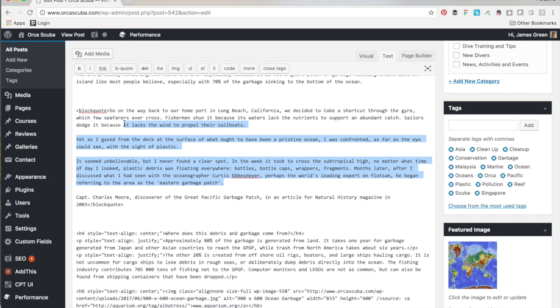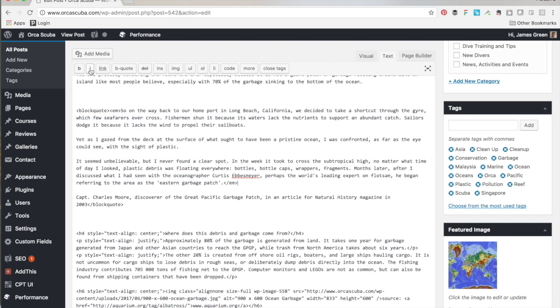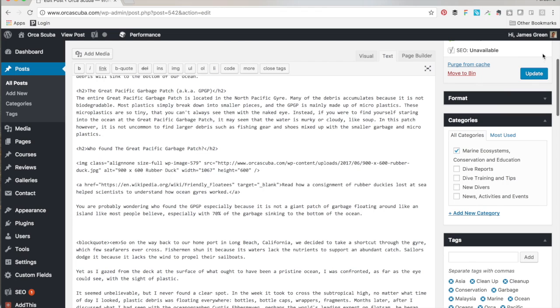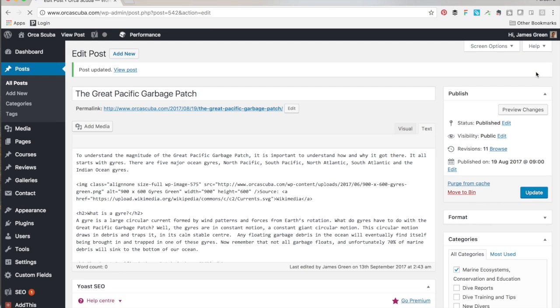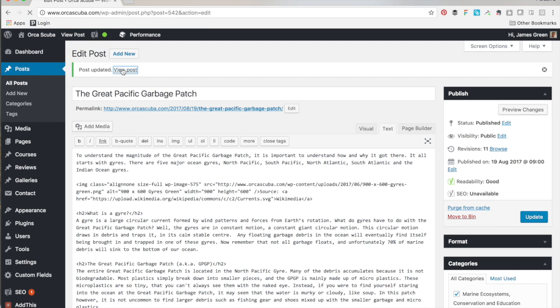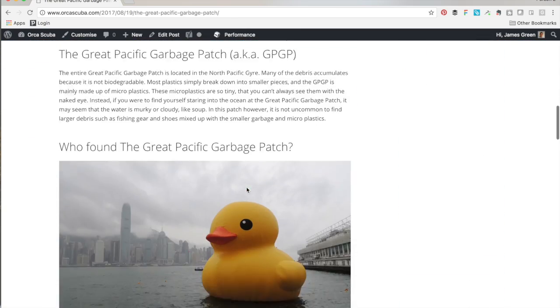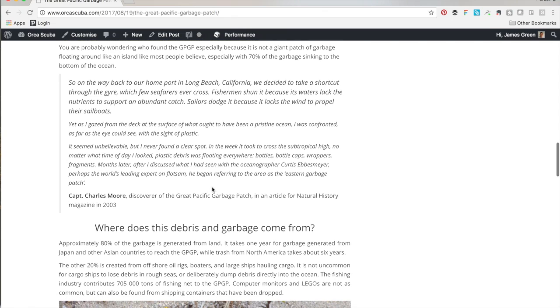So if I just highlight this, italic, and I'm going to make this bold. Update, and then let's see how we're doing. View post. There we go.